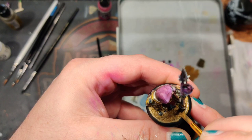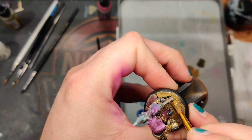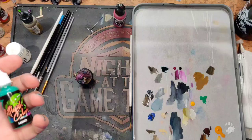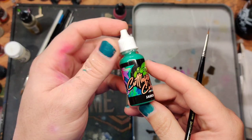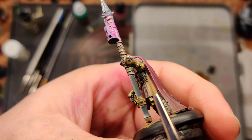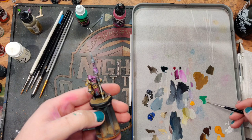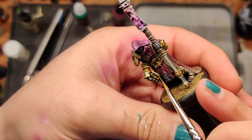New color time — Jaded from Cuttlefish. This is Creature Caster's line of paints. They are a glazing type of paint. You can see here I've already added in some of the Jaded as a verdigris on our gold — we got a little bit here in the shadows. Very nice complement to all the other colors we have going on. Some technical things about this paint: it is not geared as a coverage paint. You can see here that it glazes on very thin — it's at that pre-glaze consistency and it's not for coverage. The other thing that's nice about it is it has a very gel-like feel to it, so it does move along the surface nicely.